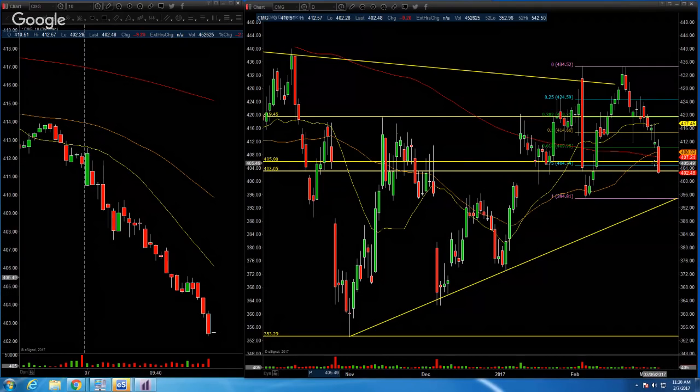So if you're in this with me, hold tight. Let's see if we could get the bounce. If the SPY and everything starts catching a bid, it should help us in this trade. If it does start getting past 402, 401.78, then we're probably going to have to, 401.75 or so, step aside and just say, hey, we gave it a shot. So that's all we can really do. All right, let's see if we could get a bounce here. Man, that's why I like that, we go into that even number and everything. We get that nice little flush out.